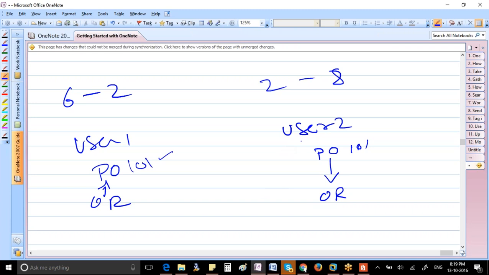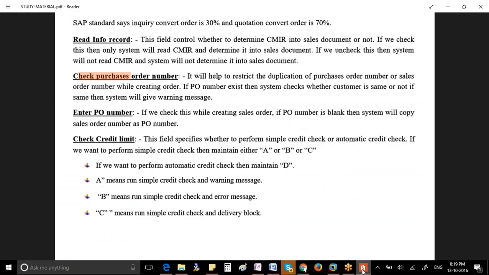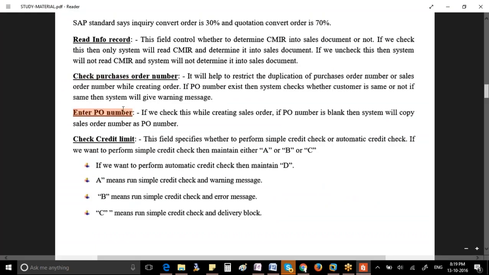You can ask system to check, for this particular sold-to party and this PO, whether any order is already created or not. If it's created, system will just warn you. If you still want to create, press enter and go ahead and create one more order, no problem. So that's what this check PO number controls.